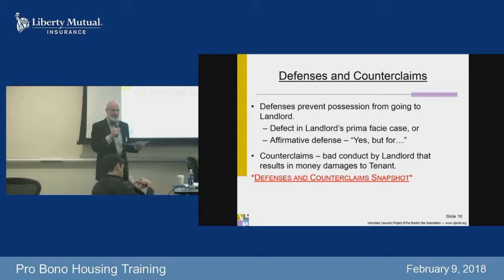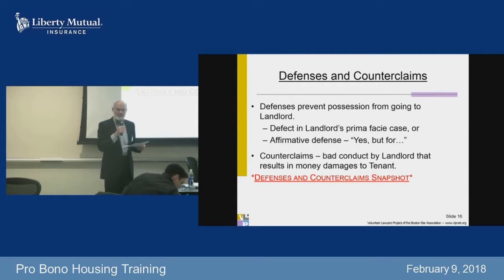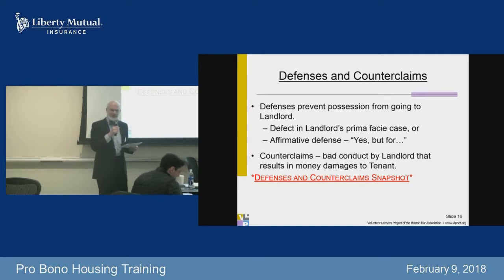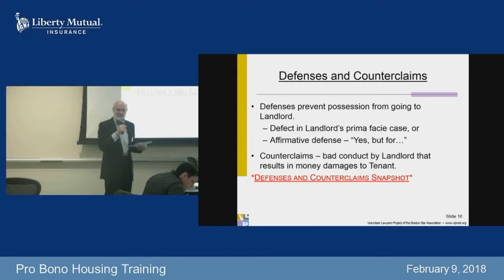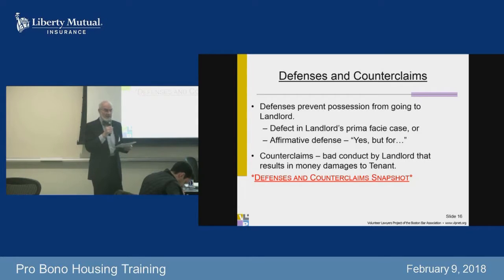And obviously every case has to be decided on its own merits, but there are two reasons why it probably is. One of them is time is important, and if you're able to get the case knocked out and the landlord has to start up again, it's going to be another month or more before the landlord is back there, and that month is valuable to the tenant. And then the second thing is that month is then an opportunity to actually figure out if there's some substantive defenses to the tenant. The tenant might, in fact, have a pretty good case.